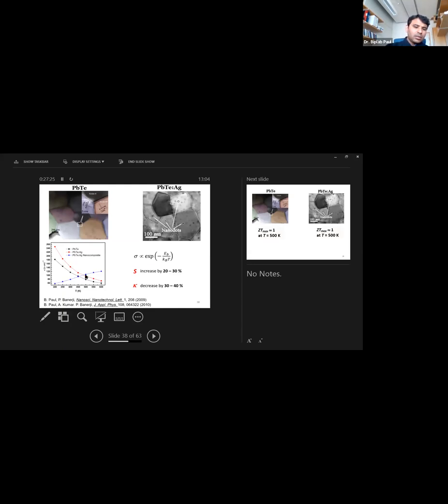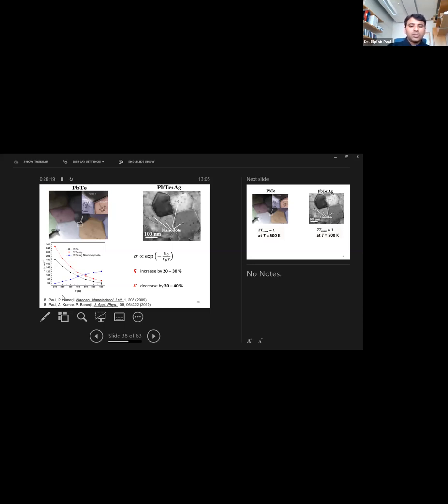So in this figure, electrical conductivity as a function of temperature is shown. Bulk lead telluride acts like a semi-metal, so electrical conductivity decreases with the increase in temperature. But in nanostructured materials, it's opposite: electrical conductivity increases with the increase in temperature. Why? With the increase in temperature, more and more charge carriers get the energy to cross the barriers and take part in the transport process. So it acts like a semiconductor. So bulk nanostructuring converts semi-metallic nature to semiconductor nature.